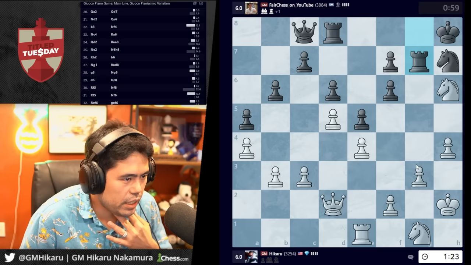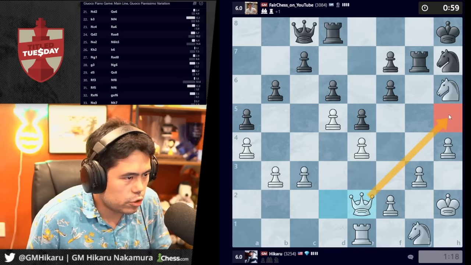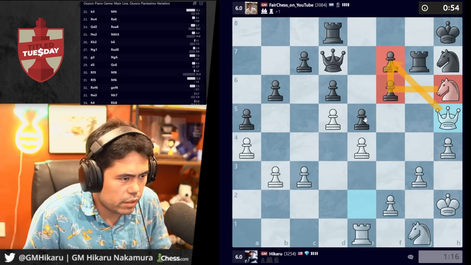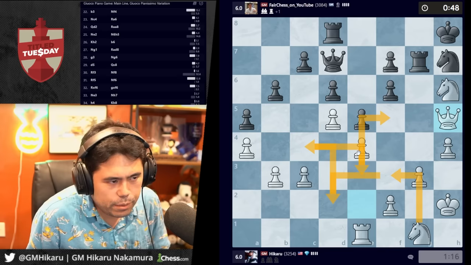I think I was winning, and I'm still probably better, but I misplayed this a little bit. I'm gonna go here on queen h5, maybe. Go here, pressuring the pawn on f7. What I need is I need this knight to get to f5 somehow, like 1, 2, 3, 4, 5. It's a lot of knight moves to get there, though.